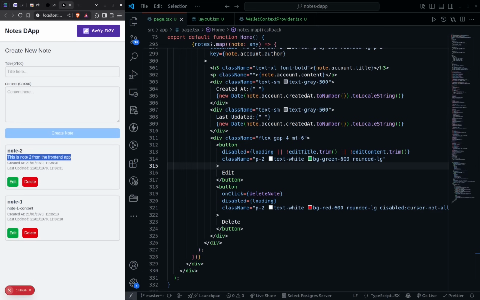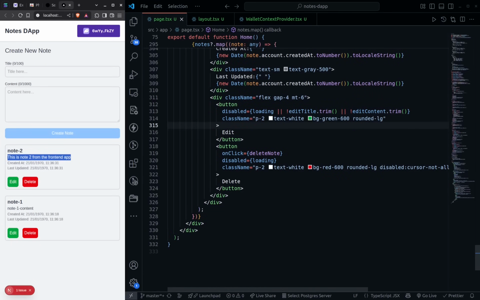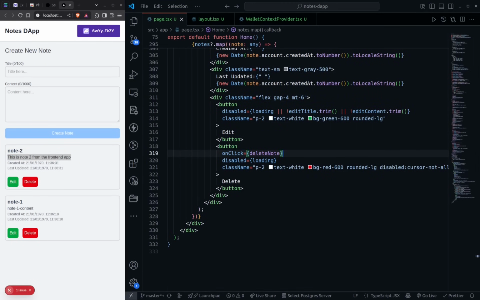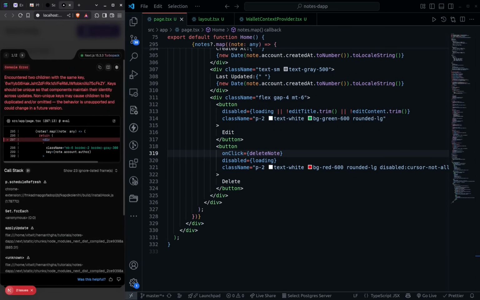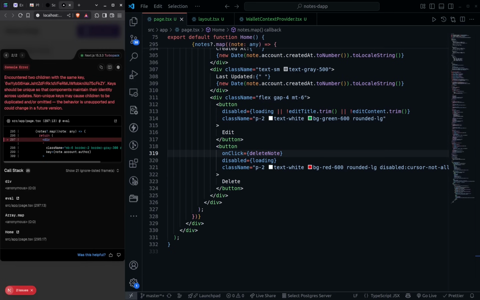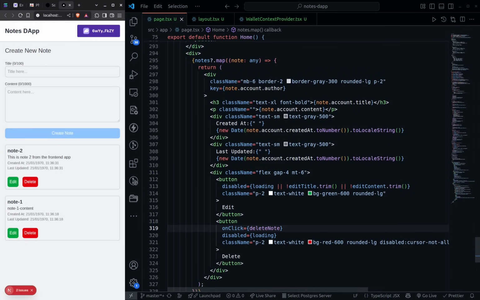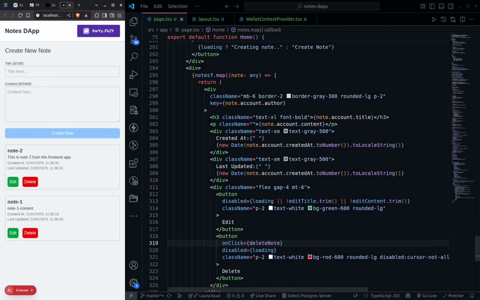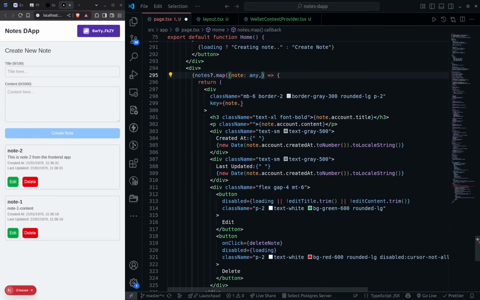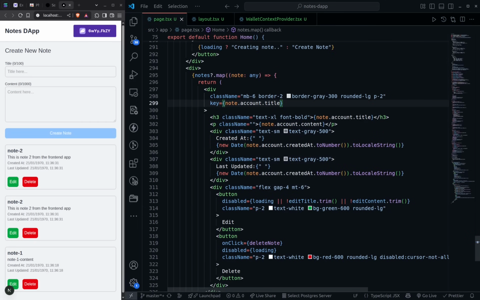Now here let's test the delete first. Okay, I'll click on delete. There is some issue. Okay, same key. Okay, got it. Here we are using author as the key, right? Where is that? Yeah, here. Author is the same, right? So I'll just take index as of now. Or we can use title. Okay, let's use the title. Title is unique, right, for us. Yeah, now we can see.